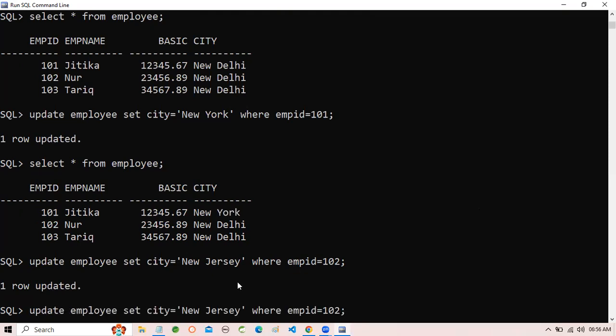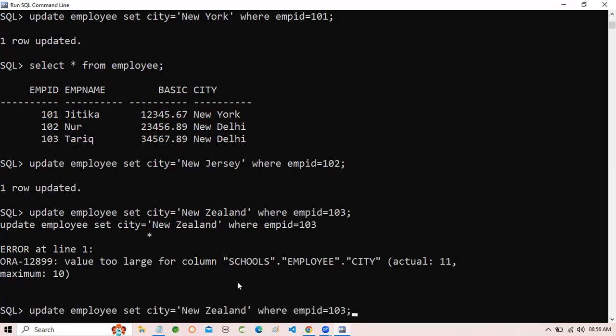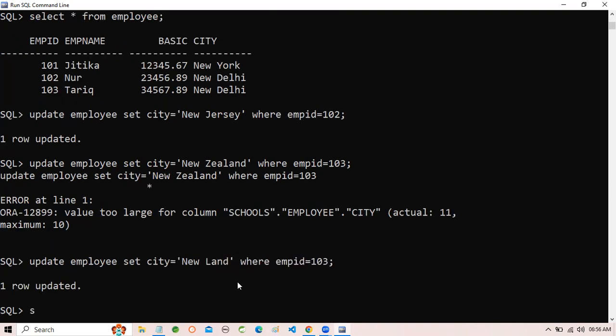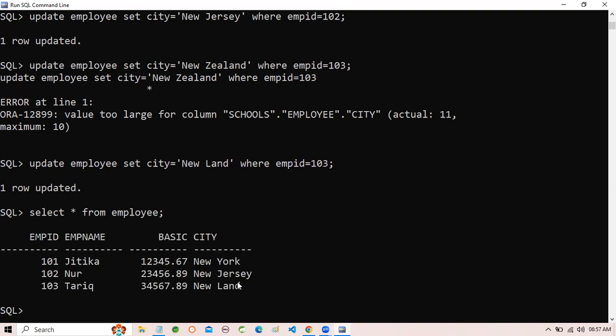In the same way we can change others. So with the help of the UPDATE command, we can modify any records that already exist in your table.